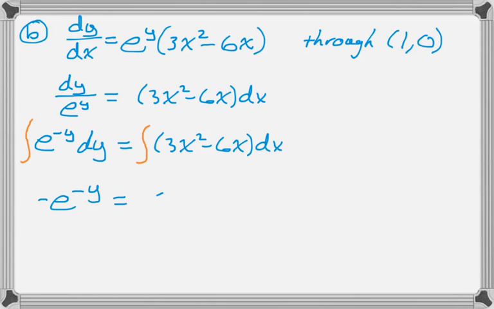We put in the antiderivative. And so the antiderivative of e to the negative y is negative e to the negative y. You can do a u substitution, u equals negative y, which means that du is negative dy, so you need that negative. And then on the right-hand side, of course, it's just reversing the power rule.